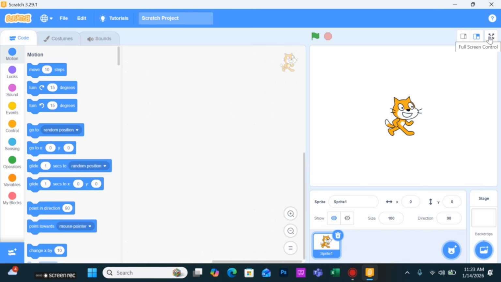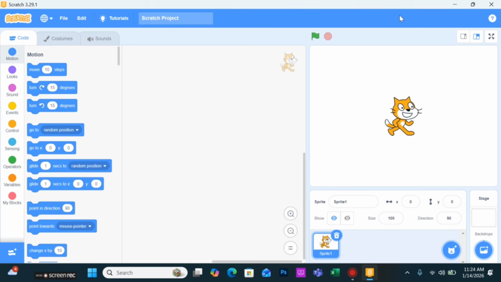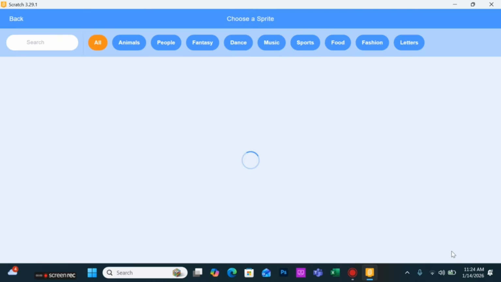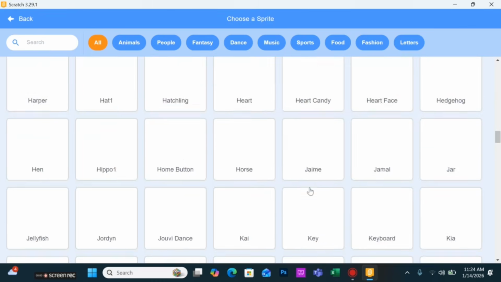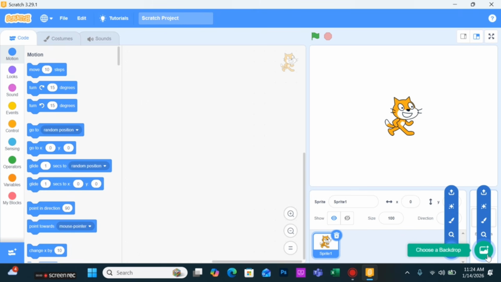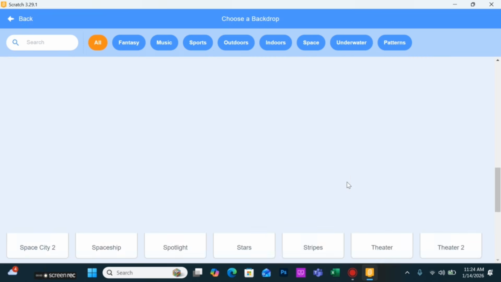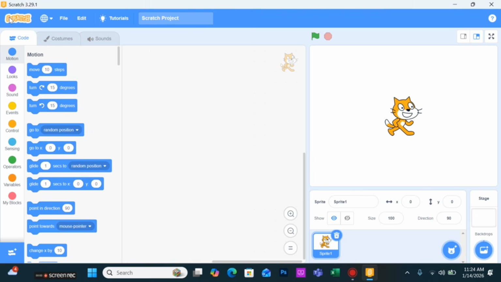We can make it full screen if we click on this option, or we can minimize or maximize it with the help of this option. After that we learned how we can change our sprite or character. We click on it and we can choose any one from here. And after that we learned how we can change the backdrop. Here is the backdrop, so you can choose it from here. Backdrop means the background of the stage.